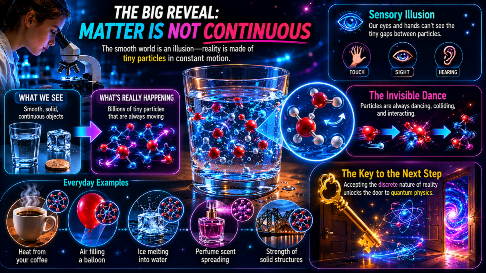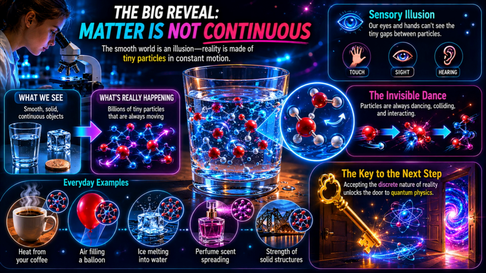This brings us directly to the grand, big reveal of today's lecture, a concept that fundamentally changes how we view reality. Matter is absolutely not continuous. The smooth, solid appearance of the world around you is nothing more than a sensory illusion created by the limitations of human eyes and hands.